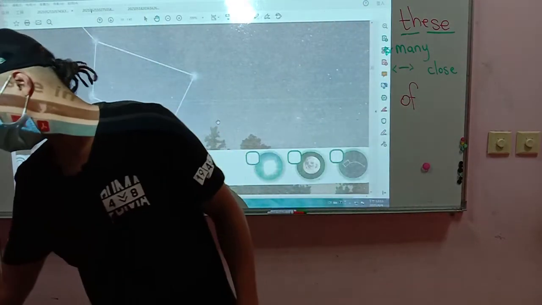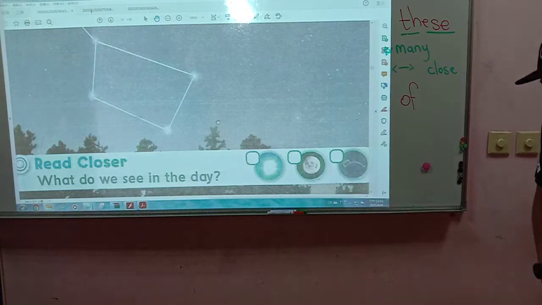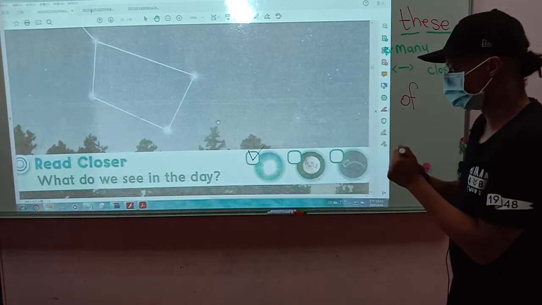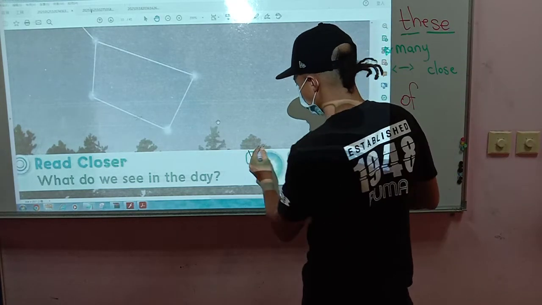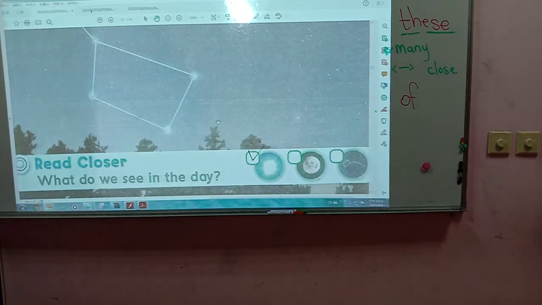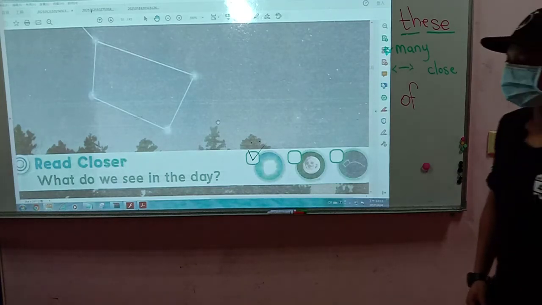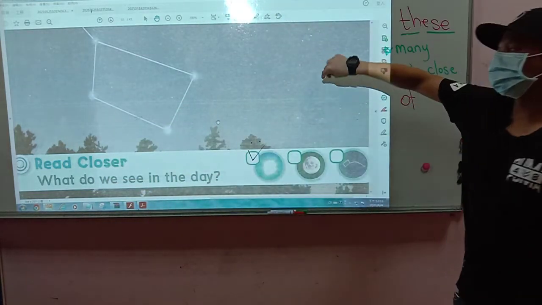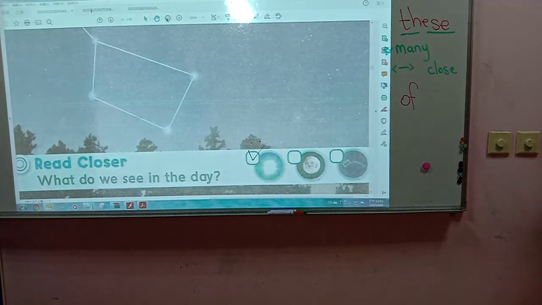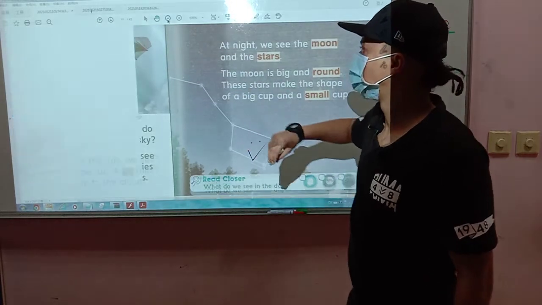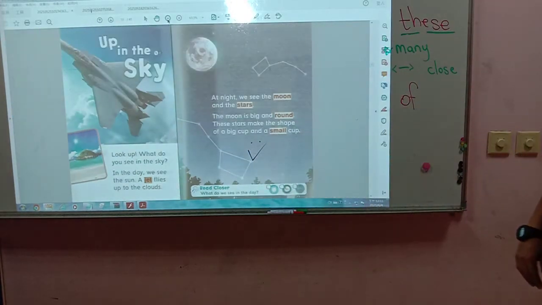Alright, so of course, over here, I hope you chose your answer. We can see the sun. Okie dokie. Alright, so we see the sun over there. And now, just zoom out please. We're going to look at the different things in the picture from our reading. Okay, so just zoom more. Okay, thank you. So guys, let's have a look over here.